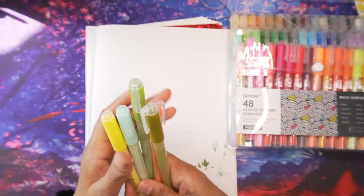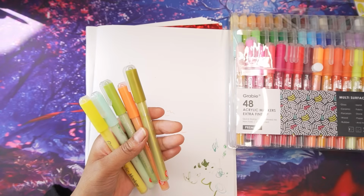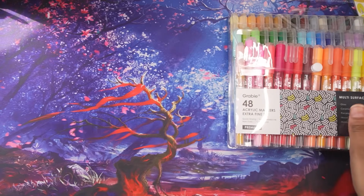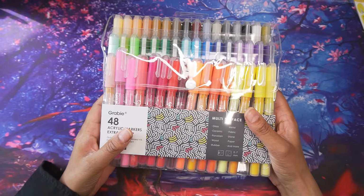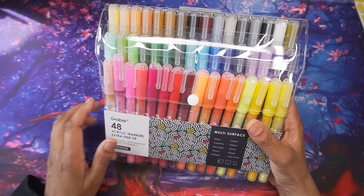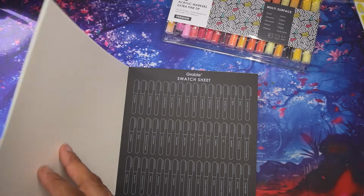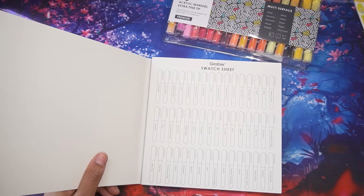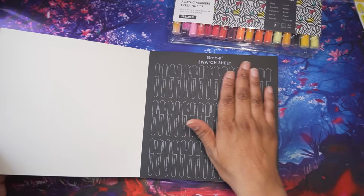And honestly, I knew that I would replace these. I don't really need to replace all of them, but I actually realised that they've got a 48 set. So I thought, I need to have the 48 set. I wish I could have the 48 set because there's more colours, and I wanted a bigger selection of browns as well. So I saw this 48 set, and my husband kindly gifted this to me. So it's the 48 extra fine tip markers, and I think you get a drawing pad at the back here as well. As you can see, I haven't even swatched them yet, which I might do after this video, just because I might as well while I've got a little bit of time. And then there's a dark swatch here as well.